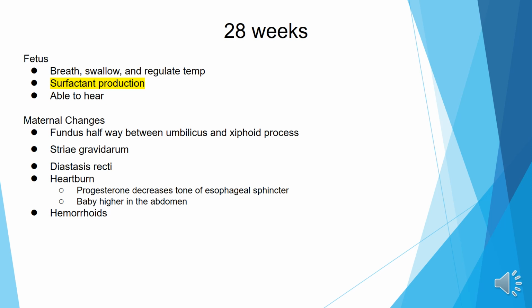Maternal changes: the fundus is halfway between the umbilicus and the xiphoid process, so we're about 3/4 of the way there. Striae gravidarum, so that is stretch marks. It's just a fancy word for stretch marks. They will start to appear, as much as people try to prevent them. There are creams and cocoa butter and all sorts of stuff you can try to prevent them. It really doesn't have a whole lot to do with how much you treat your belly.